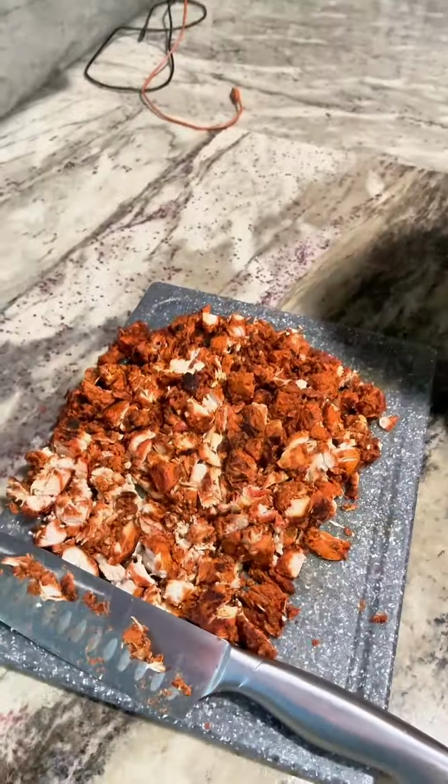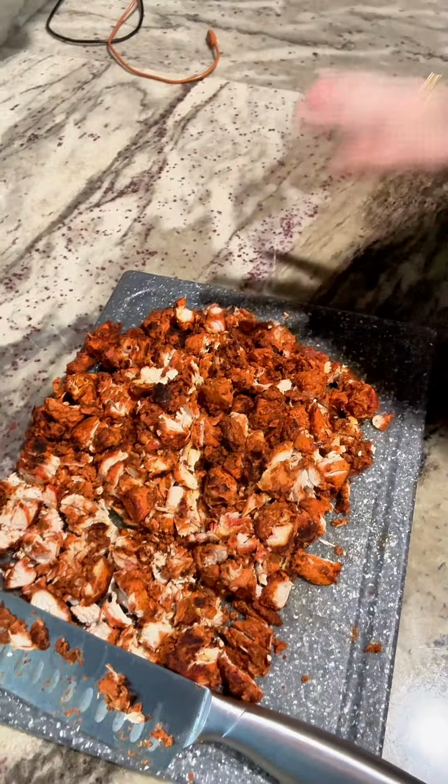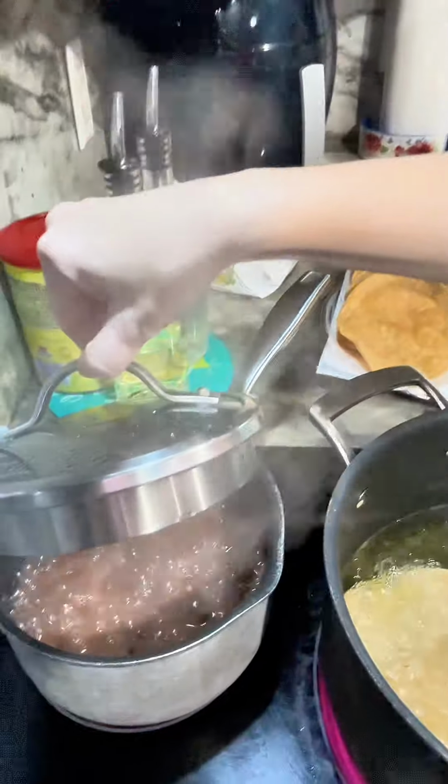Hello, friends. Today I am making tostadas, but with tandoori chicken instead of just regular style tostadas. I'm making my tostada shells right now. Then I got my tandoori chicken, which I already cooked, and now I'm just chopping it into bite-sized pieces. I got my black beans that I made and am about to smash. They're over here. And then I got a whole bunch of toppings to go on top.